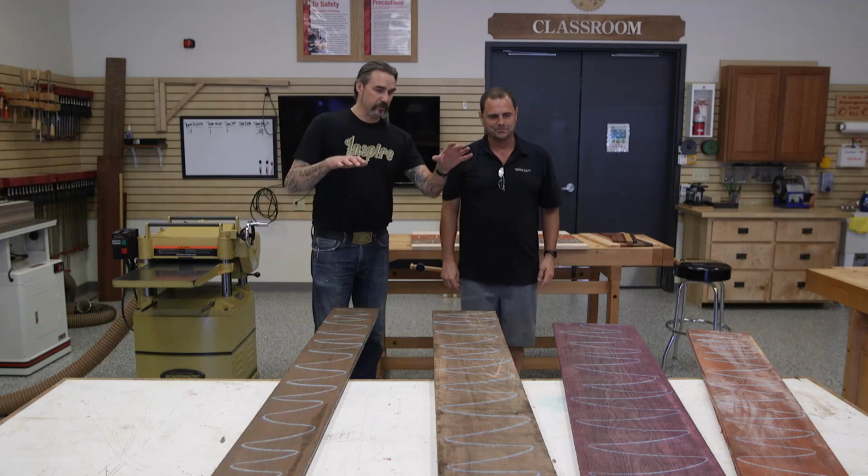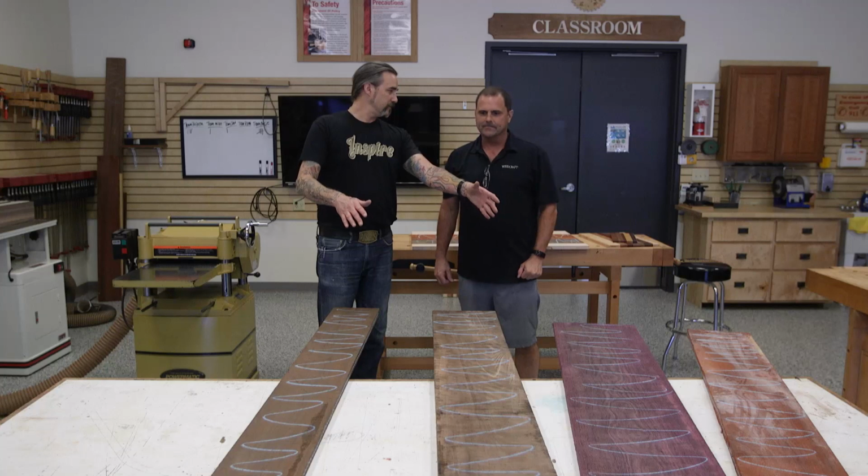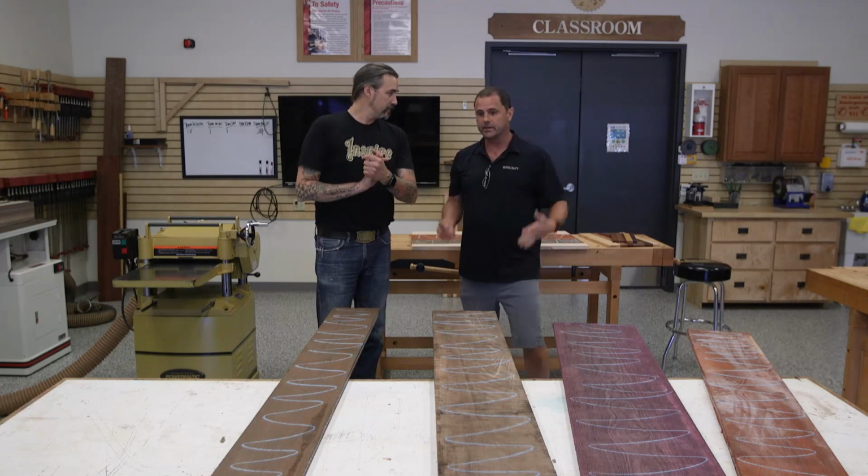Alright, so now we've got chalk on this. Now what do we do? Now we have to cut it into our lengths, and I've pre-selected a length. It's 41 inches. We're going to take it to our chop saw. After we cut it to length, we're going to come over here to our joiner and start working on getting our boards flat.